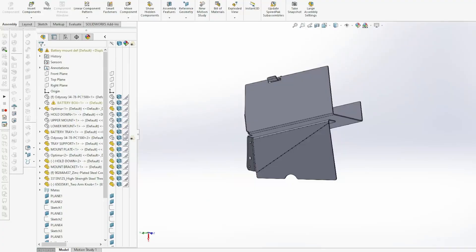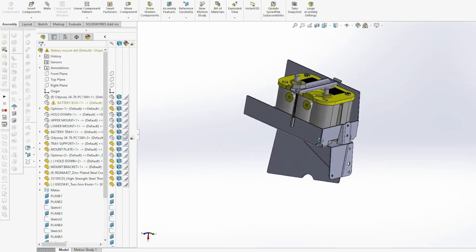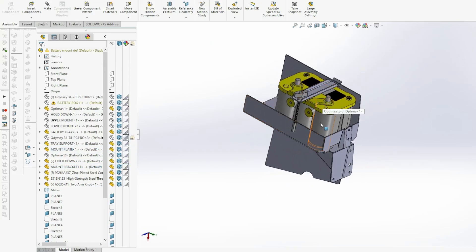Here is the battery box looking from inside the wheel well. The tire is somewhere in this area, the front of the vehicle is over here, and on the other side of the box would be the engine compartment. This box is going to mount up using six of the factory holes in the core support — two on this plate, three more on this plate, and one more over here.